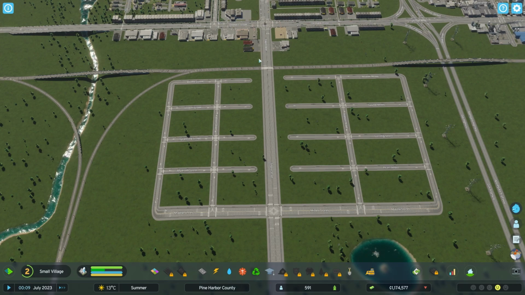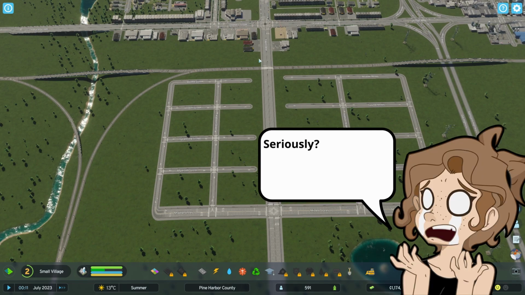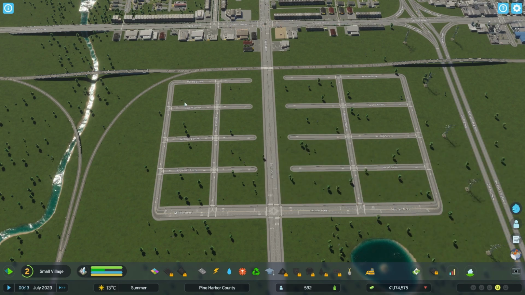I don't know about you, but road hierarchy is certainly an essential part of managing traffic in a city. Yet it can create such boring uniform grids with no character, no unique personality. Like, come on. This makes me sad.